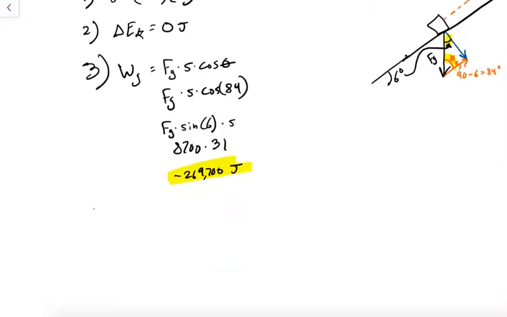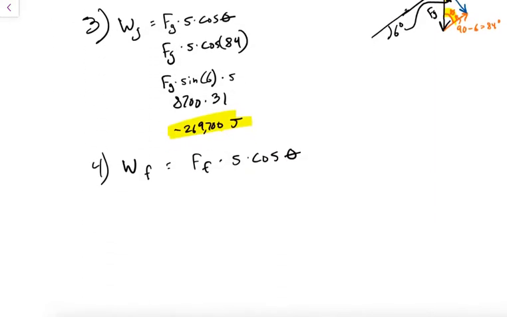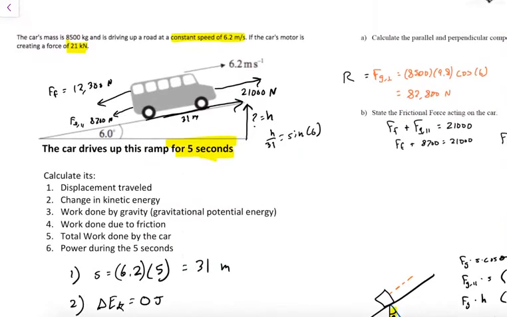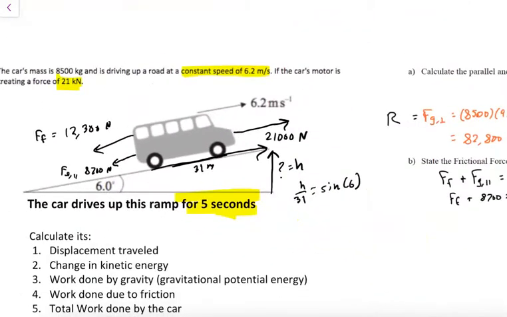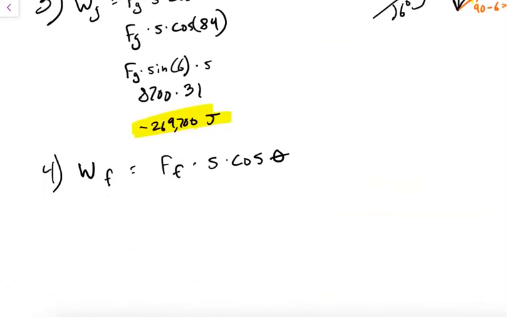All right, so we have our work due to gravity. Let's find our work due to friction. This one should be a little easier, as the work due to friction is equal to our force of friction times our displacement times cosine of theta. And this is where it's going to be easier to see the negative, because we know the force due to friction is opposing the forward motion of the car. So what's our angle between our force due to friction and our displacement? Well, our force due to friction is acting against our motion, which is happening forward, so the angle is going to be 180 degrees. And what's cosine of 180? Well, that should be -1.